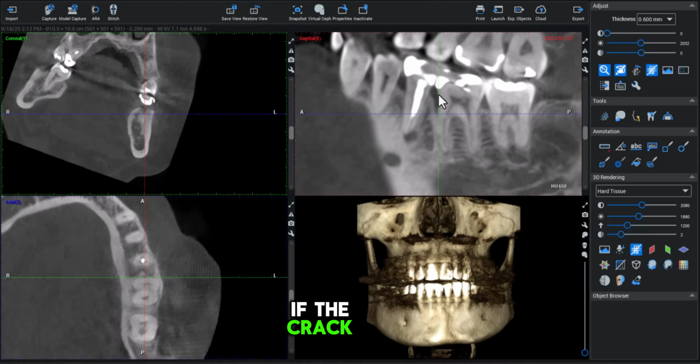If the crack is above the bone level and not into the nerve tissue, the tooth could have a crown or a filling to be repaired. If that crack runs into the nerve, the tooth would need a root canal and a crown. But if the crack runs below the bone, the only way to really remedy that is to extract the tooth. In this case, we're going to place a bone graft and a dental implant and replace the tooth.